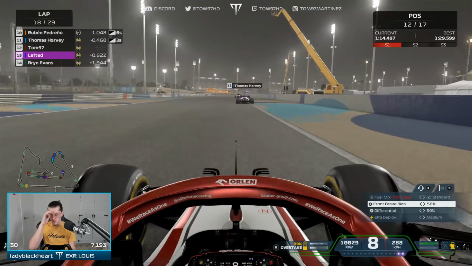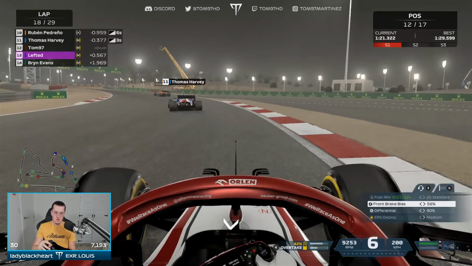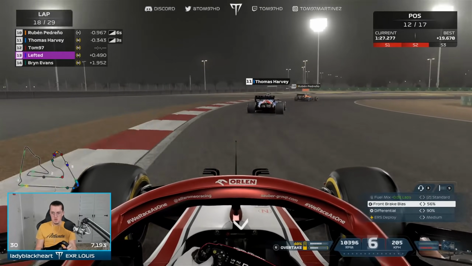So yeah, DRS open right now, and I'm just trying to keep the fuel saving going. So I'm doing a bit of lift and coast. That is by far the strongest method to saving fuel this year. Short shifting doesn't really do anything anymore. So if you want to save fuel, lift and coast makes a huge difference, and you'll save a lot of fuel.